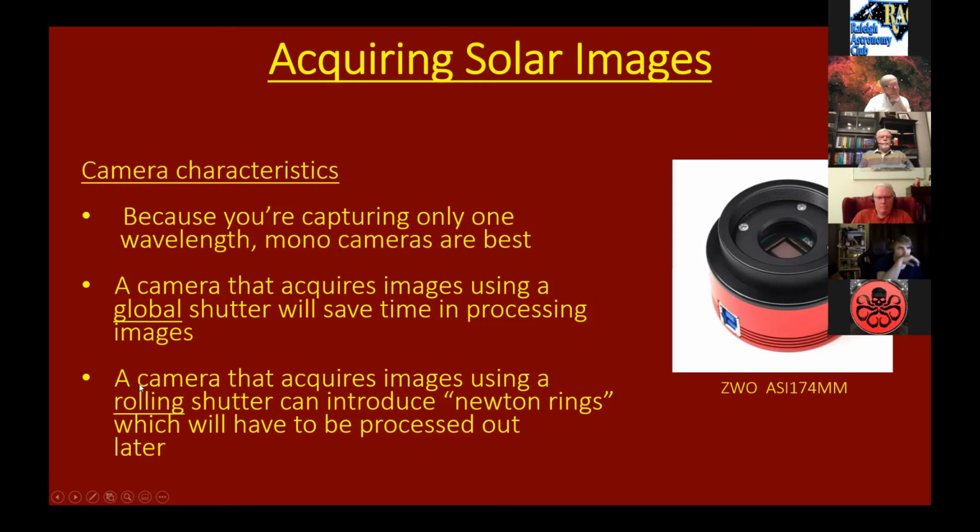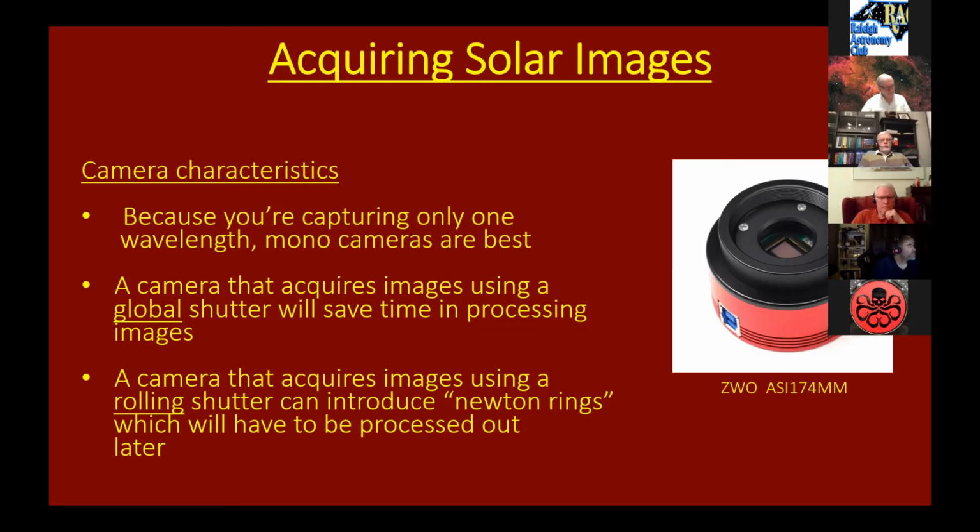That's global. Whereas a camera with the other kind of shutter, called a rolling shutter, does it incrementally all the way down. Of course, it's super instantaneous, but it's not the whole thing activating at once. The chip is doing every row one after another, and that's what they call a rolling shutter. This can introduce an artifact that you'll see when you're recording, and also in your finished image if you use rolling shutter. It's called Newton rings, and you can kind of see that with all the cell phone cameras I've ever had. If you take your cell phone camera and point it towards a really bright light source.